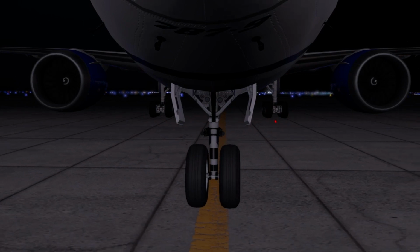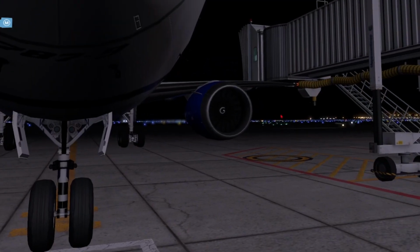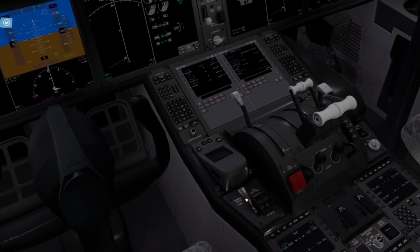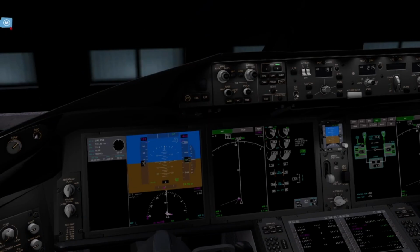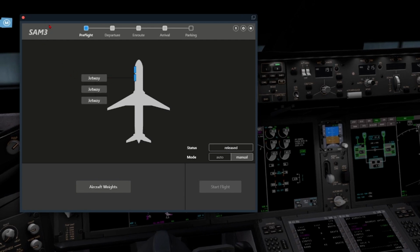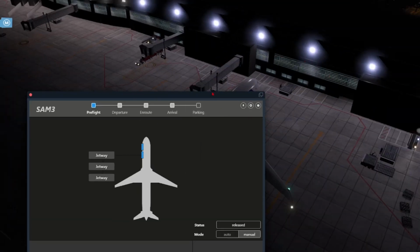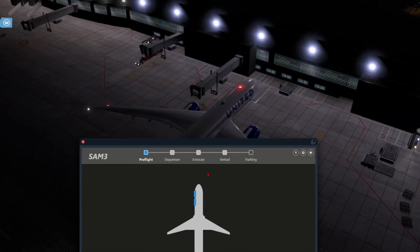And we have the SAM jetways, which, right there. A little far, but that's okay. Brakes go on. First thing I'm going to do is connect the jetway. There's 3, wow. Let's see which one we're using. Little arrow will come up over the jetway. Let's see, oh, it's that one. Is it moving? It's not moving. Maybe it's, oh, okay, it's that one, okay, cool.